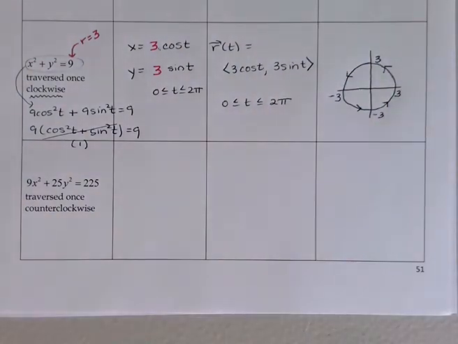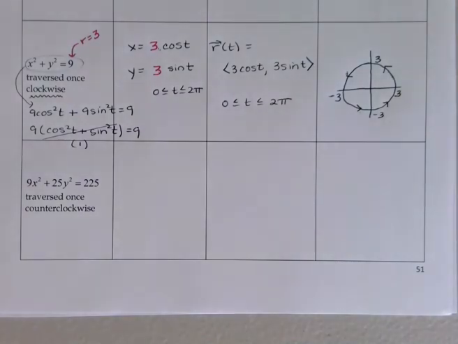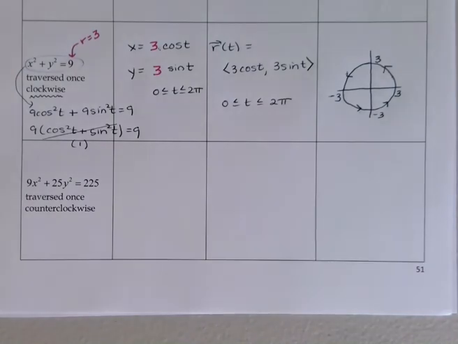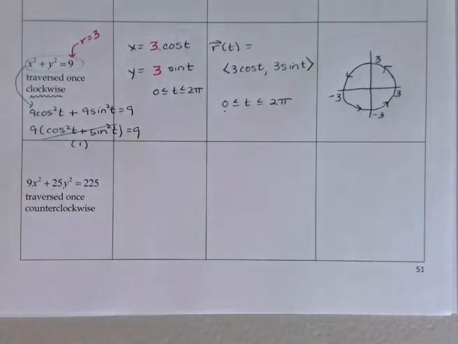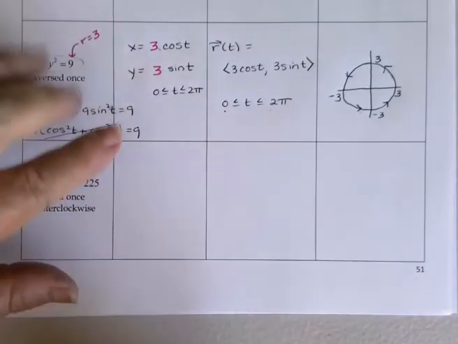Direction, of course, remember, is just the direction that we go around, just like the unit circle, even though this one has radius of 3. If x is the cosine and y is the sine, that does take us around counterclockwise. Circles aren't typically thought to have starting and ending points, but since we had a very specific range of t values, we can actually think of this as the starting and the ending point.